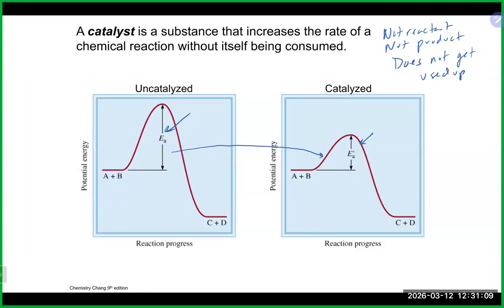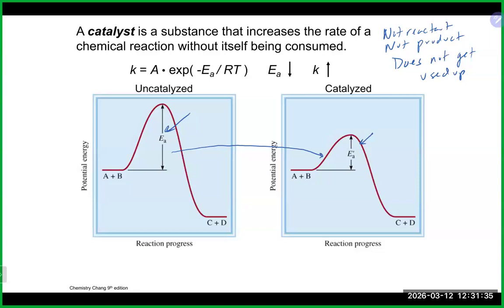But I would say almost 100% of the time, if you're having a casual conversation about catalysts, why you're doing that, I don't know, you're probably talking about it speeding up a reaction, is usually what most people are doing with that. And again, because that activation energy decreases, we actually see an increase in the rate constant and thus an increase in the rate of the reaction.